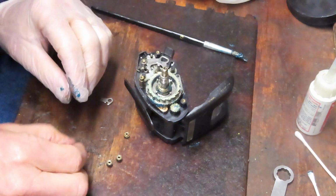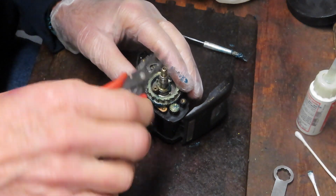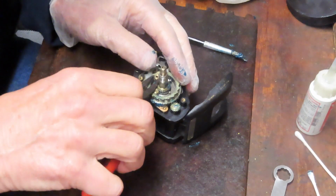And then I'm going to need an assist on these little gears. I just don't have the ability to do that all by myself here, but I'm going to grab a pliers and see if we can't work it in like that.